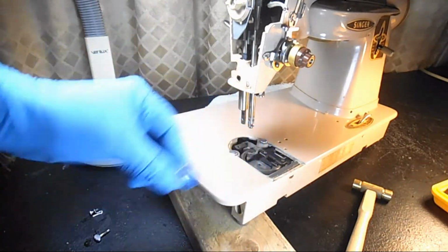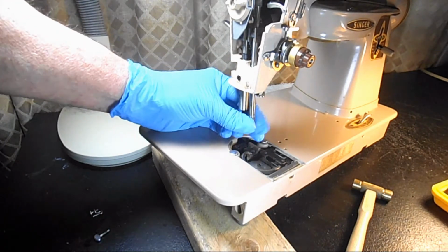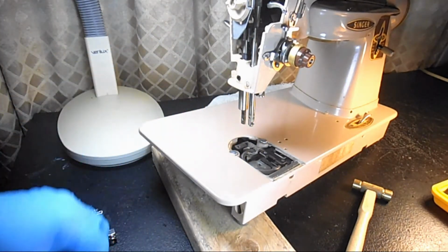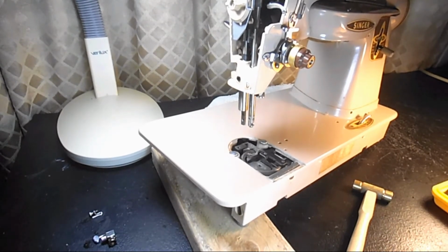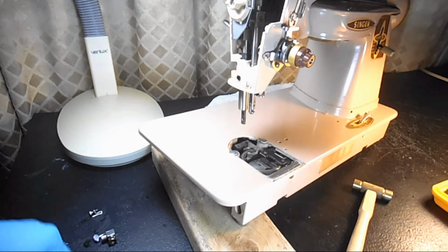And you can see some oil varnishing, which is real common. There's no rust on the machine, so that's good. Okay, so that first part is done. Let me change my screwdriver tip then, and then there's one screw up above to remove the needle bar itself. Okay, so I'm going to turn the hand wheel and I'm going to raise the needle bar up as high as it will go.